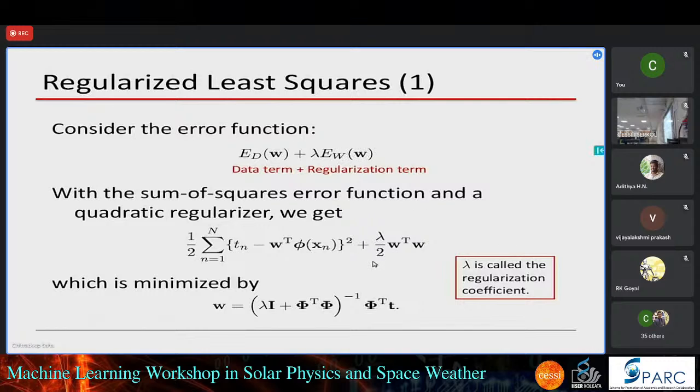Sir, there is again one question from RK Goyal. Can we penalize it further by using the L3 norm, what is the right value of the norm, and why include lambda? Right, so let us come to that in a minute.